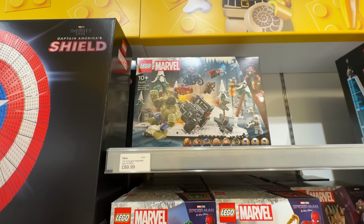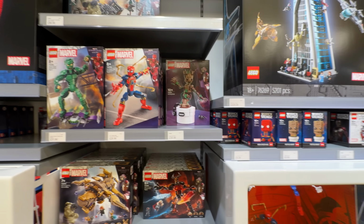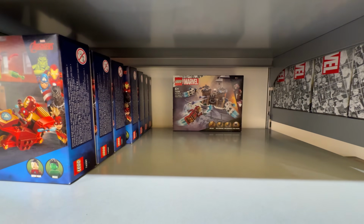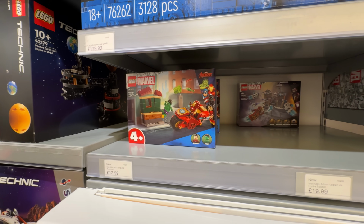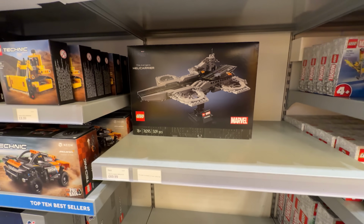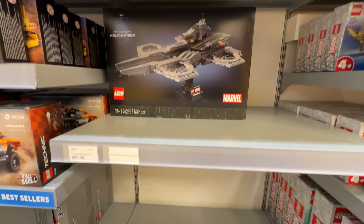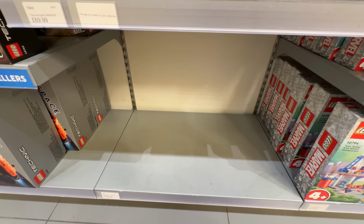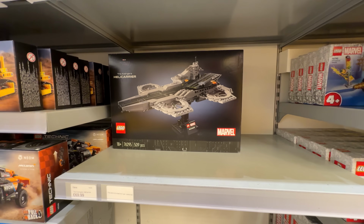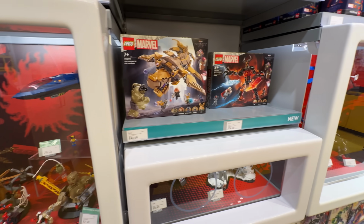We've also got the new Avengers Assemble set, I know there's a few other new Marvel sets out today as well. Those two, both new sets. You can see obviously these ones flying off the shelves because they're nice little cheap purchases for kids. And then we've got the new helicarrier down here as well, which is definitely on the wanted list. And the Milano is not on the shelves, so that seems to be the most popular new set today. I imagine they're going to have them behind the counter, but I was hoping I'd be able to see a built one.